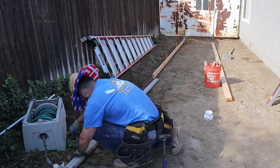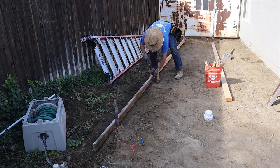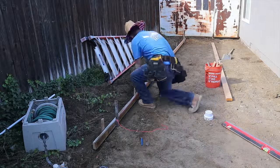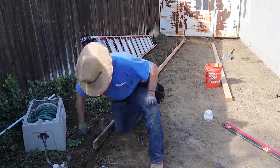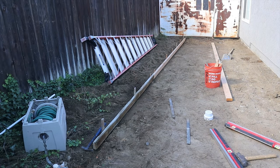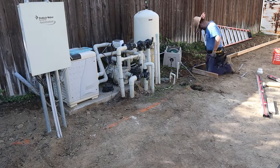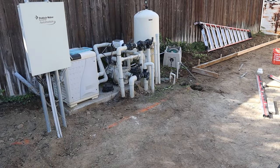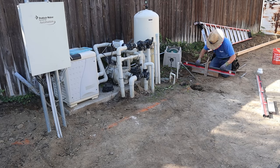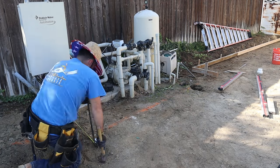Over here, we put this form in. This form's really not straight with anything either. It's another pie-shaped configuration here. Then we have a fence right there, a metal one. Then we have a small little 3-foot gate. And we got to be below that gate because we don't want to have to raise it. It's all steel. We'd have to cut it, re-weld it. It'll be a real nightmare. So we just went to the bottom of it, basically, so the gate's going to still function.